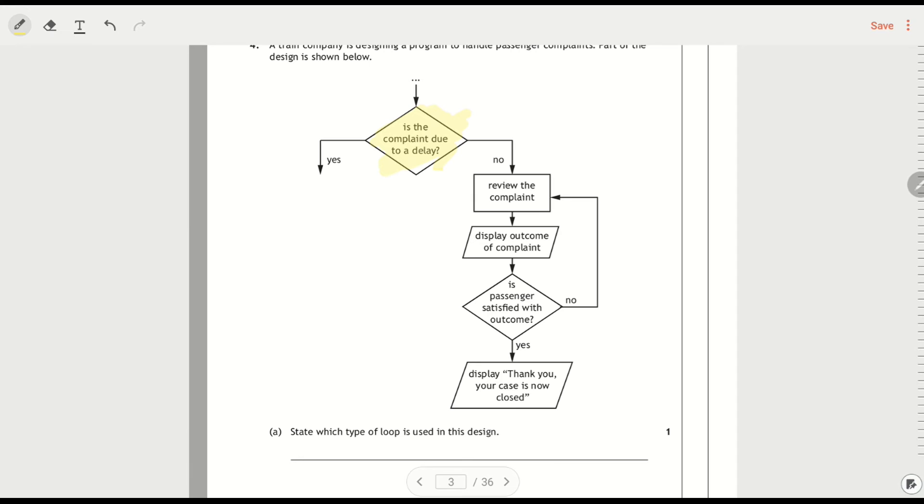So I've got a condition going on here, and I've got a condition going on here. And it's important that we can recognize which one of these is a loop, because you've got a similar sort of question where sometimes it will say something like, it is a conditional loop, what's the condition in the loop?